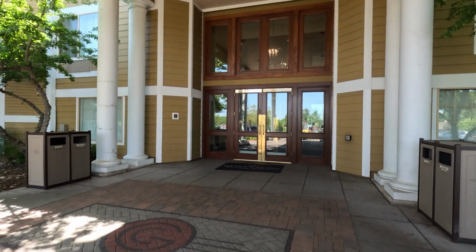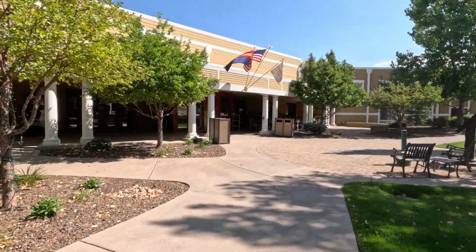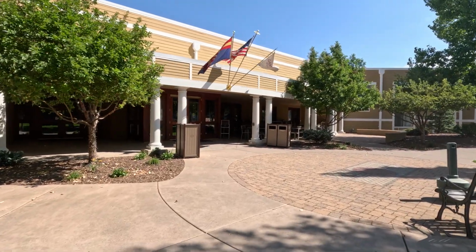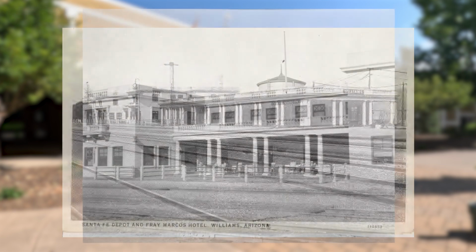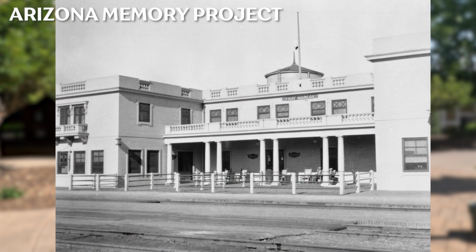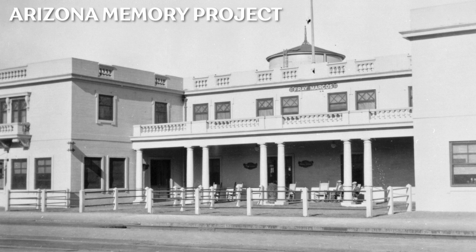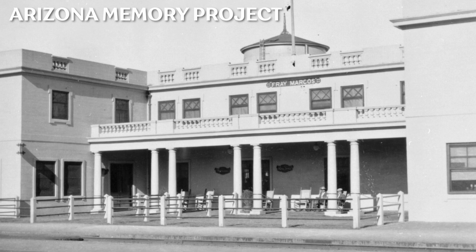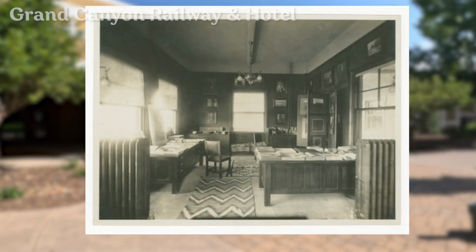We're looking at the main drive-up entrance that you will encounter when you first show up and drive up to the hotel. This hotel has a long history, just like the train. The hotel was a part of a chain of restaurants and hotels that were run by the Fred Harvey Company. They cropped up along the Santa Fe Railway system at the turn of the 19th into the 20th centuries. These hotels and restaurants quickly became known for their service and quality of food. This hotel, originally known as the Fray Marcus Hotel, opened to the public in 1908 with 22 guest rooms, and in 1925, 21 additional guest rooms were added. There are currently 298 available rooms to rent.